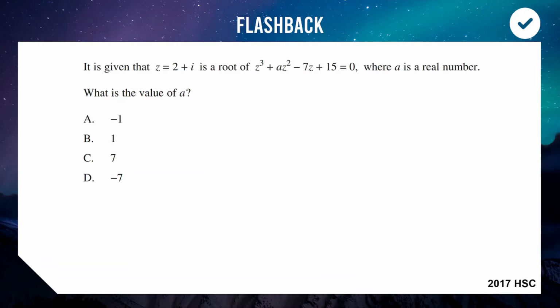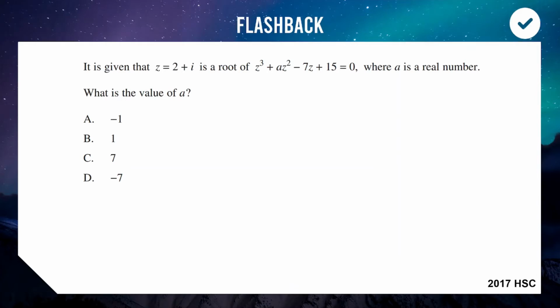Okay, one way we can handle this is we can just straight up substitute 2 plus i into our polynomial and set it equal to 0 since 2 plus i is a root. That'll give us an equation to solve for a, and it shouldn't be too tedious. However, subbing in 2 plus i and having to square it and cube it is a bit of room for error with some negatives floating around in the wrong spot.